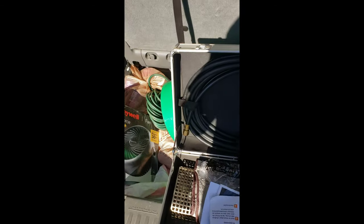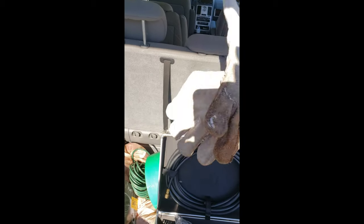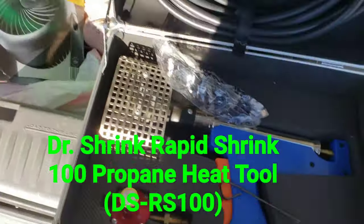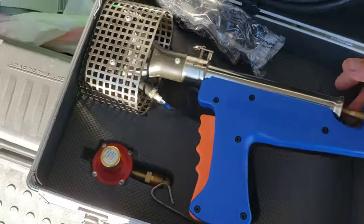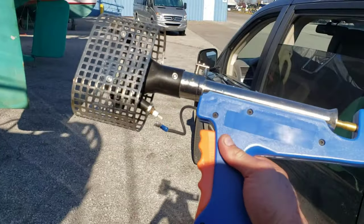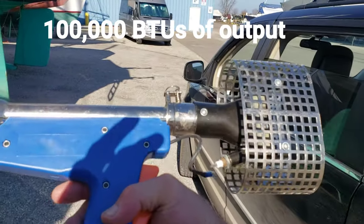I have the hose right there, some paperwork, a DVD, and it came with these really nice gloves. You need to tap the shrink wrap so it adheres, and you can see there are little pieces of shrink wrap on the gloves - but these gloves work great. Here is the shrink wrap gun. Here's the valve that hooks to the propane tank - that's what a professional shrink wrap gun looks like.